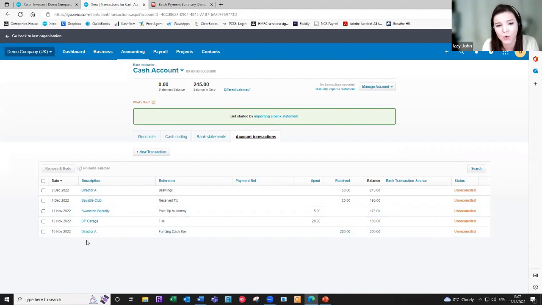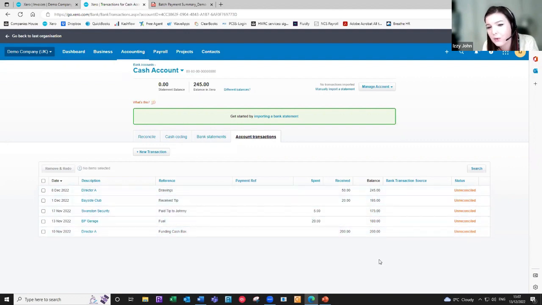And then you can record transactions into your cash account. So you can see that I've recorded some things here where I've got the director putting some money into my cash box. I've made a payment of fuel. I've given a tip to our security guard. I've received a tip from a customer. The director's also just pocketed some cash from that tin. Now, this balance is all being tracked along the side here as well.